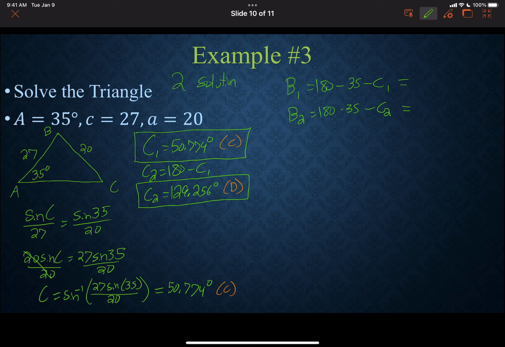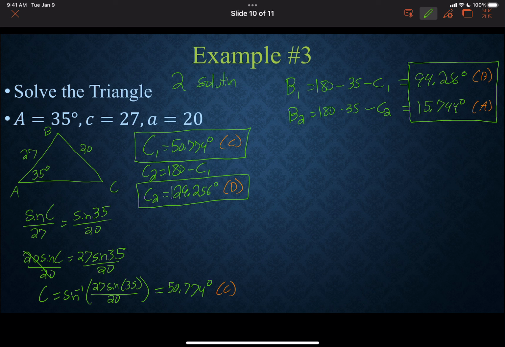So B1 would give us 94.256 degrees, and B2 gives us 15.744 degrees. Again, I'm storing them both. I'm going to store B1 as B, and then I'll call B2 A. It doesn't really matter what variables you call which ones. You can really use whatever letter you want. You can just go A, B, C, D, down the list. I try to always store the variable as the associated letter, so it matches up nicer.